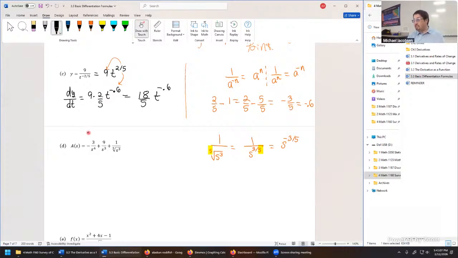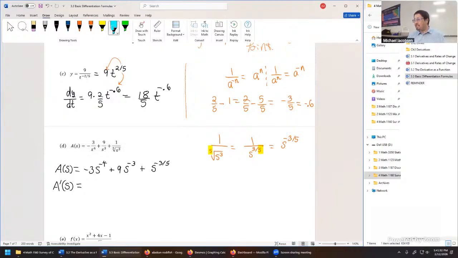So here's our new function, better format. A of S is really -3, S power -4, plus 9, S to the power -3, and seeing the work on the right, this is plus S to the power -3/5. And once we get here, we're pretty much done. You could call this dA/dS, Leibniz notation like we did above. But I want to emphasize prime notation is just fine as well. If you call it A prime, I'm good with that. Let's go with prime notation.